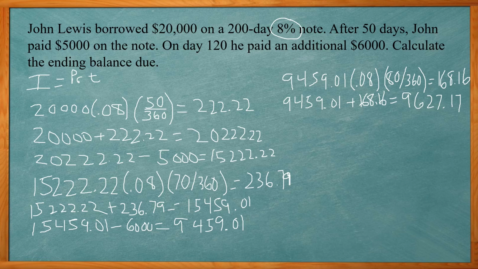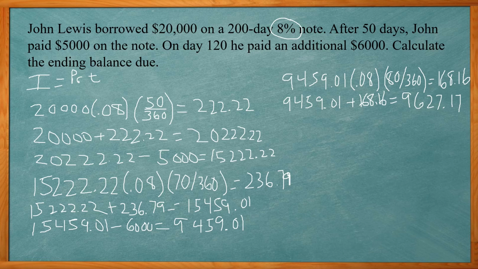All right, so to review, we're using simple interest where I equals PRT. T is the amount of time in years. If you get less than a year, you got to do a partial year. In this case, we're doing days, so it's going to be the days that passed over 360. So to calculate the amount of interest, you take your current balance times 0.08 times how many days that passed over 360. Then you're going to add that to your balance. Then you're going to subtract how much they paid. That's going to be your new balance.